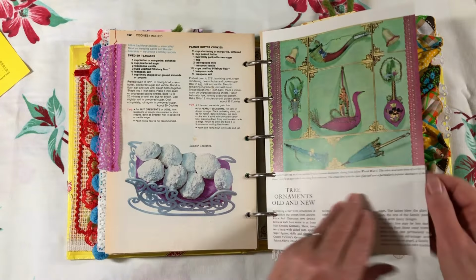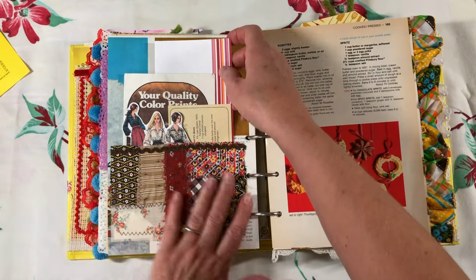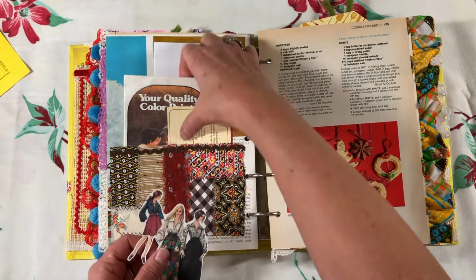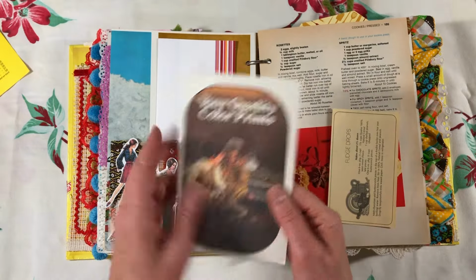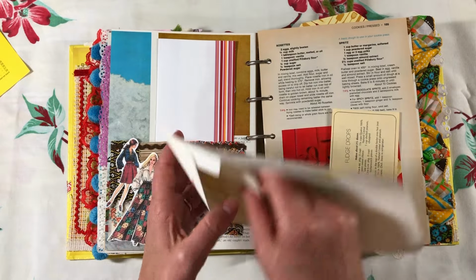Love the colors here and the images. And then in this particular pocket, I was going to glue these ladies on, but I just like them how they are. So I just tucked them in. Another authentic 70s recipe card came out of my recipe box. I went through a couple years ago and cleaned out a bunch of recipes that I knew I'd never make, so you get the benefit.